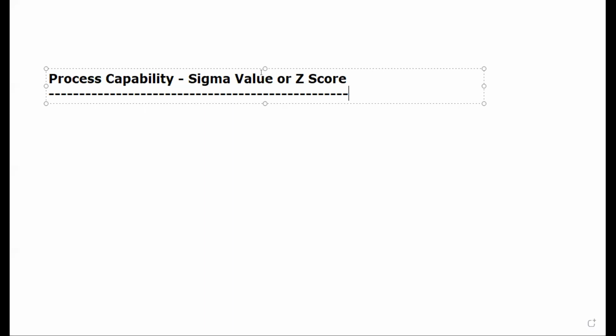Now, what is the idea of understanding the process capability? Say it is Davinder Singh. Davinder Singh wants to do a Six Sigma project. Why is he doing a Six Sigma project? He is trying to improve the process, so that the product or the services will also improve and his customers will be very happy. That is the ultimate reason why we do a Six Sigma project, to make it very simple. Now, if I want to improve the process, I have to attain a target which is given by the customer.